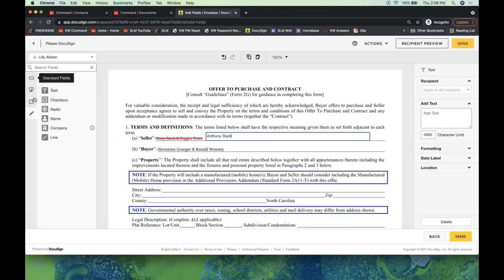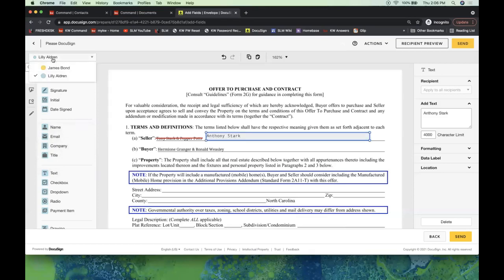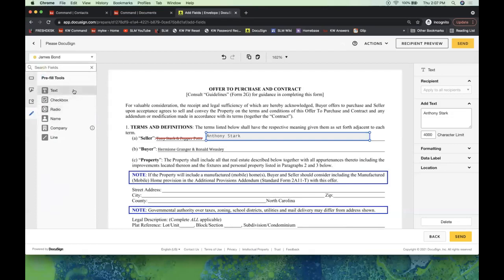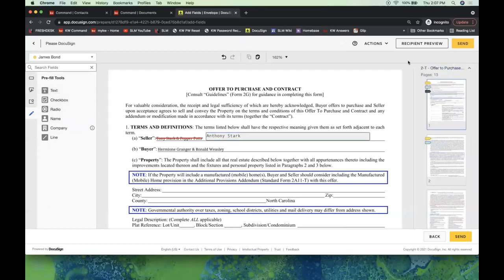So again, just to overview that real quick, if it is a field that you need to fill out as the agent, that will be your pre-filled tools on the left-hand side. So it's kind of that pencil icon on the very far left gray toolbar. However, if these are fields that you need your client to fill out, those will be under your standard fields. So it's really the first and last icons that you'll want to focus on. The first icon on the very left gray toolbar, that'll be all for your client, depending on which client you have selected. And then the agent fields are the very bottom icon. And these are all for you to fill out so both clients can see that. And then we click send.